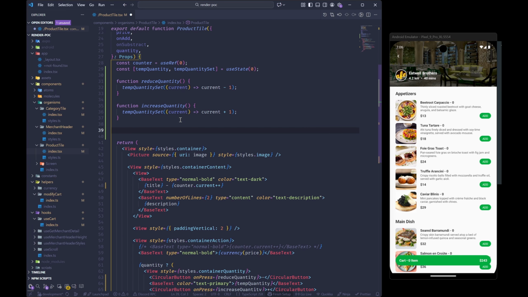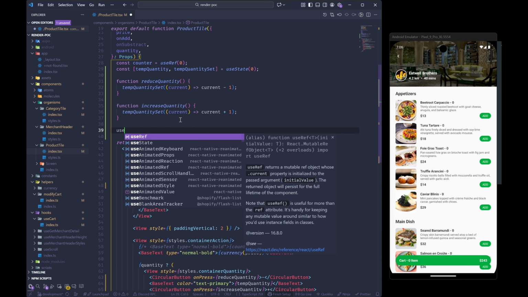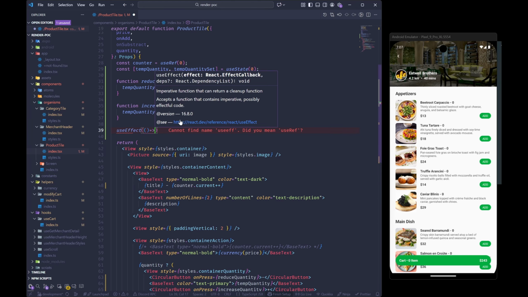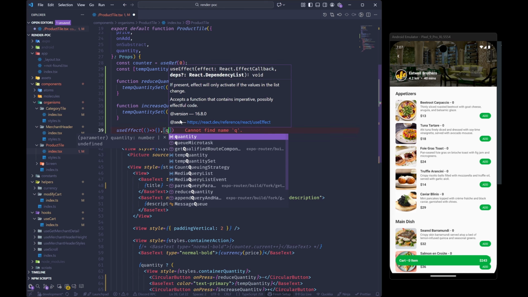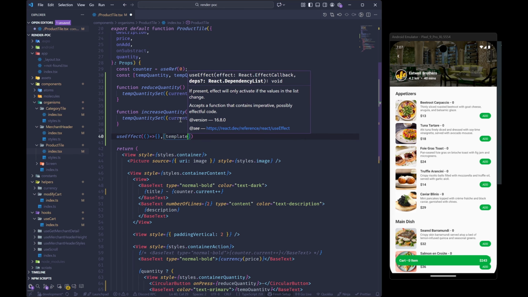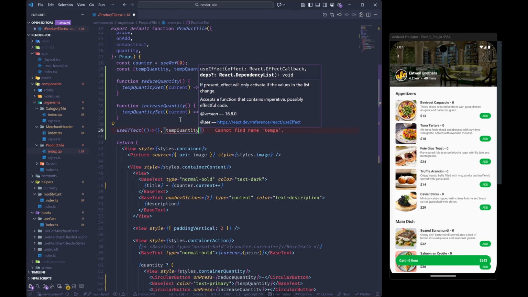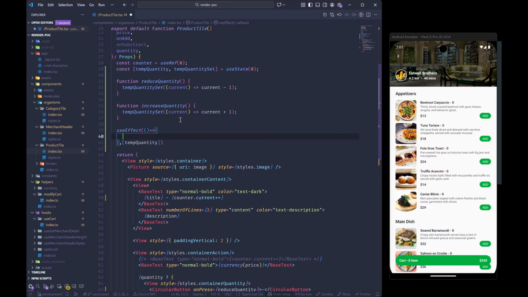I'm going to create a placeholder so that you can have an idea of how the bounds work. So let's import useEffect. We're going to watch our quantity, temporary quantity, and let's create a timeout.